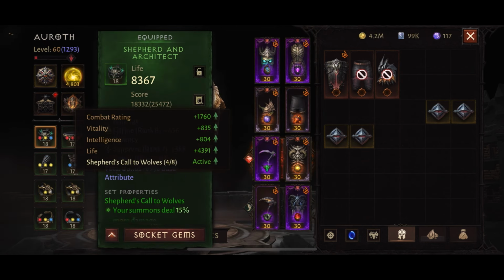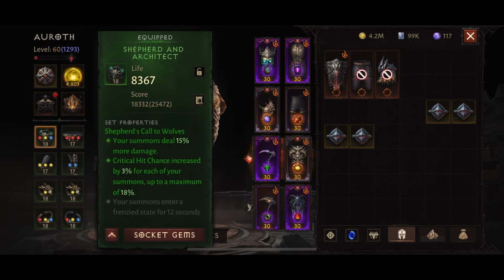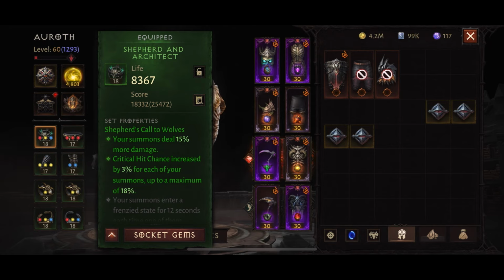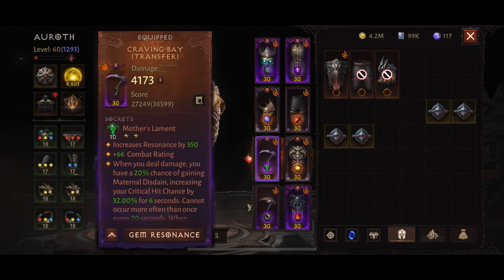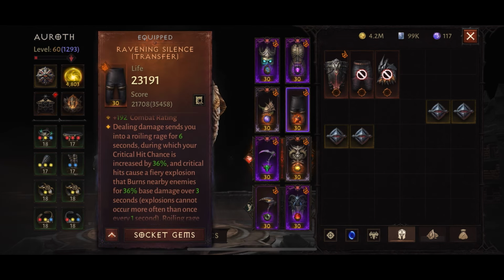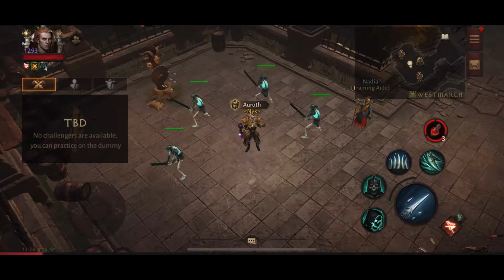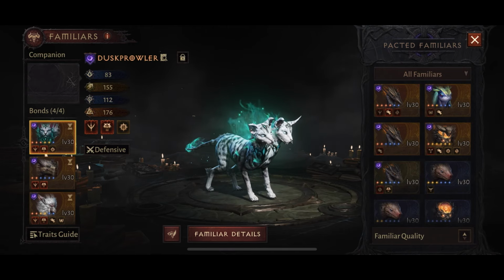I also use 4 pieces of Shepherd set, and what it does is that it increases the damage dealt by my summons by 15%. And I also get 18% extra critical hit chance. And critical hit chance, I've told you guys many times, it's super important. In this case, I use both Mother's Lament and Roiling Consequence. So when those two buffs are active, I'm actually above 100% critical hit chance. But in between, it's still worth it to make sure that you have enough critical hit chance. That's why I use the four-piece Shepherd.